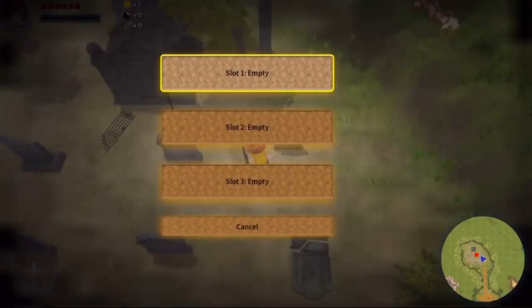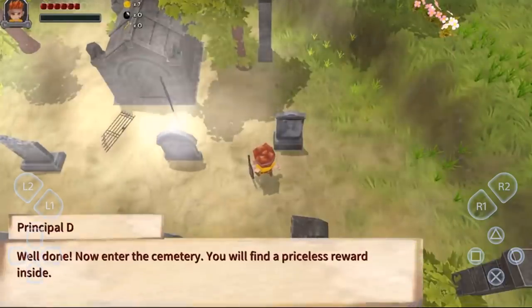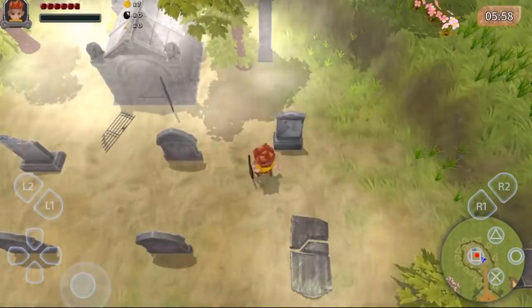It's so weird because my instinct playing on this tablet is to just hit the touch screen there and just hit accept with my thumb. Doesn't quite work like that. All right, we got another mission here.